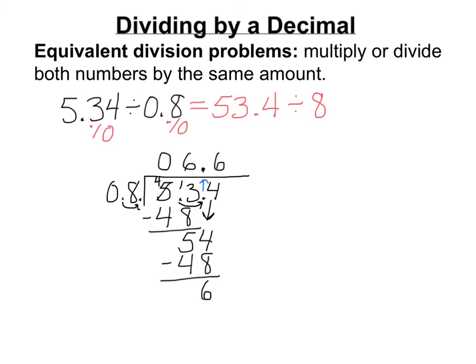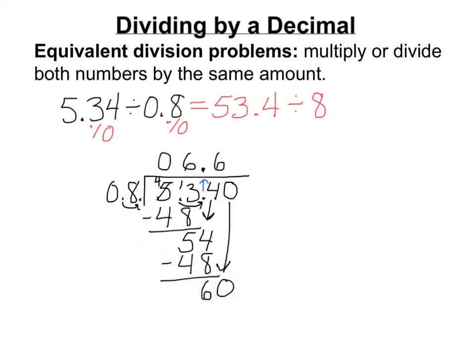Now, I've run out of things, but remember we have to commit. If I'm going decimals, I have to keep going with decimals. I can't switch over to fractions, and I certainly can't just take this remainder and stick it up here. So I need to bring something else down. So the question is, what would come down? So what is in this space? Well, it's an invisible 0. So bring it down.